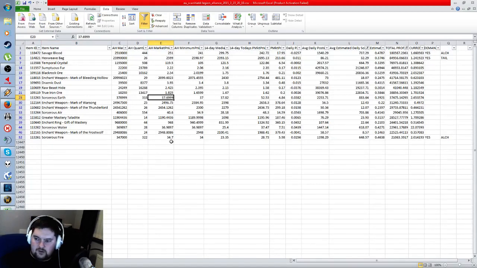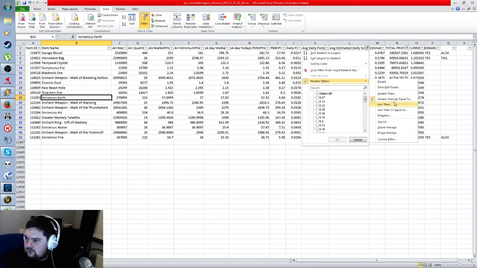Now at the time I was doing it, I know it looks as if you're not going to make a lot of gold, but earlier these were up at 49 gold each, and I was transmuting Sorcerer's Fire from 27 gold and selling them at 48 gold, and I must have sold around about 40 or 50 of them, and I made about, I think it was about 140 gold profit, maybe slightly more than that. But that's taking into account everything that sells more than 5.